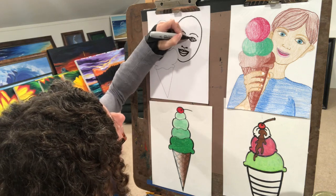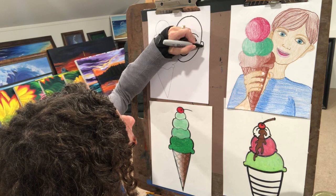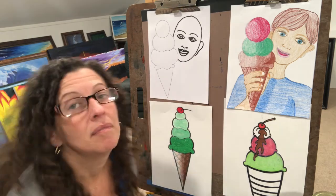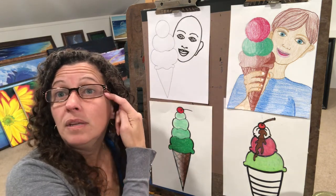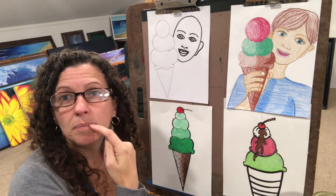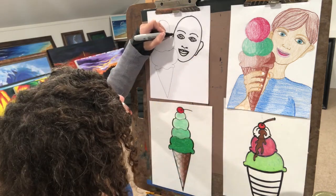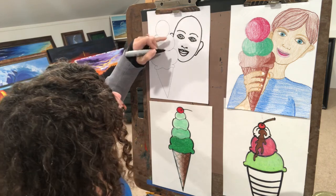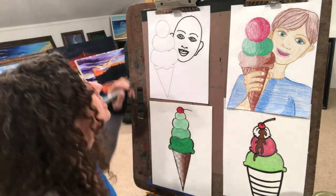And right here next to this eye, I need you to show me a backwards letter C and then come down a little bit. Make an ear. Because our ears go from our eyes, we touch the top of our ears, and then from our mouth, the bottom of our ears or our earlobes. Then I jump on this side and show me just a curved line until you touch the ice cream, and then stop. Once you touch the ice cream, stop.